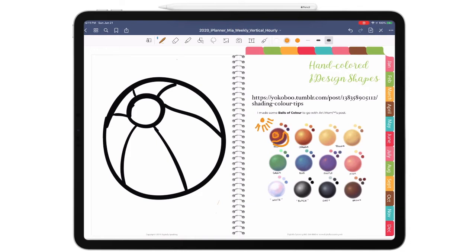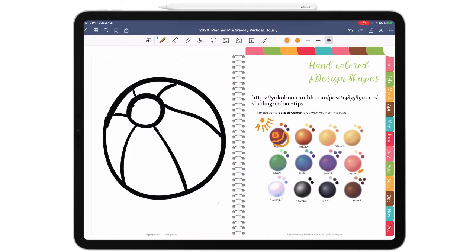Now, the reason I'm pointing that out is because I do this all the time. I tend to use black for shading. Black, however, is not optimum. There is nothing in nature that truly is shaded with black. Usually it's a darker color of itself. If you look at, for example, the blue ball, down at the bottom it's blue, purple, it's purple, pink, it's a rose color down at this end where you see the orange line being drawn. That said, it's rather difficult in Goodnotes to get that same effect.